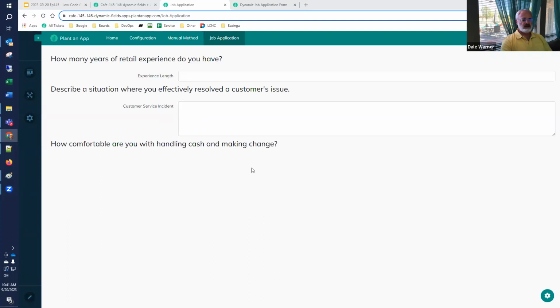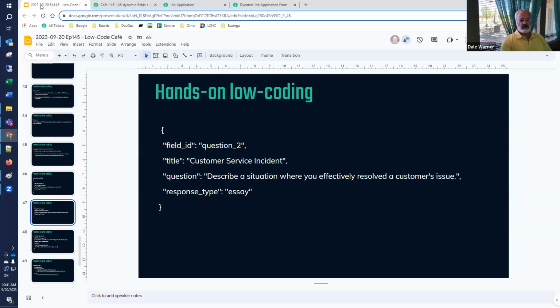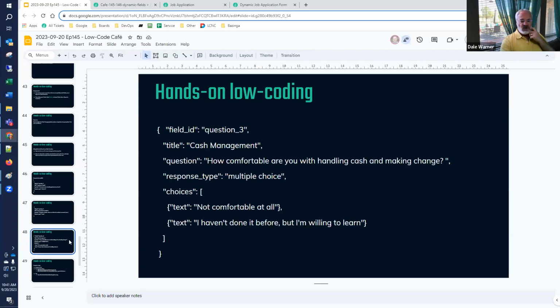So now the last thing we need to do is to handle this third type, which is multiple choice. And now we have to deal with some extra logic to convert these into something that we can output to be able to populate what the choices are. So a little extra work.